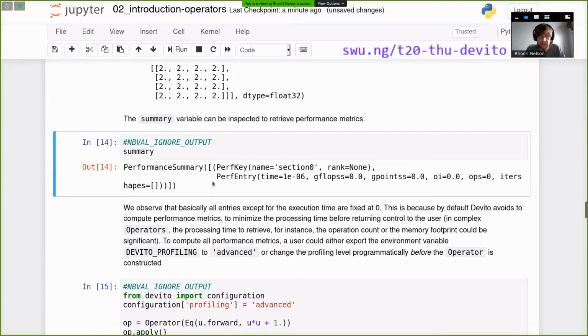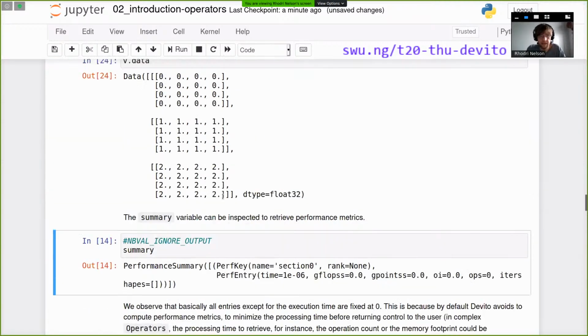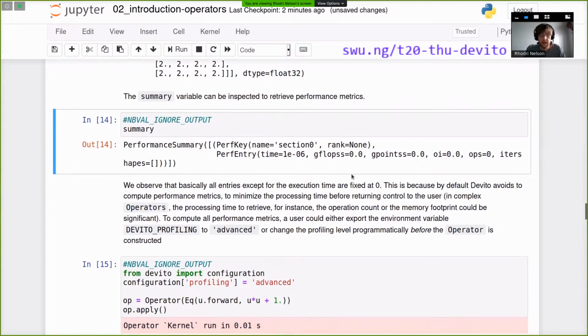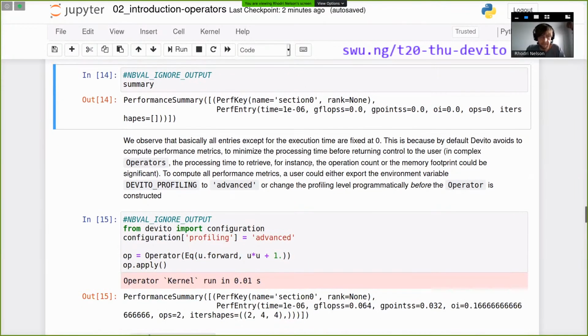We didn't set up anything specific to tell Devito to track the various performance metrics before executing this operator, and hence it's only giving us the time taken to execute the operator. If you want additional information such as the GFlops, GPoints, and so on, there are additional profiling options which can be set, which are explained there.